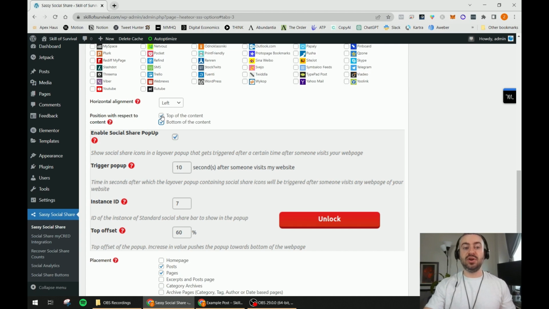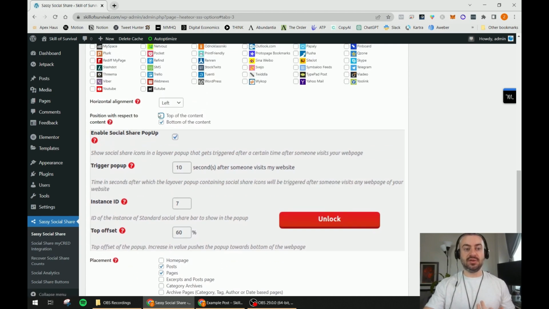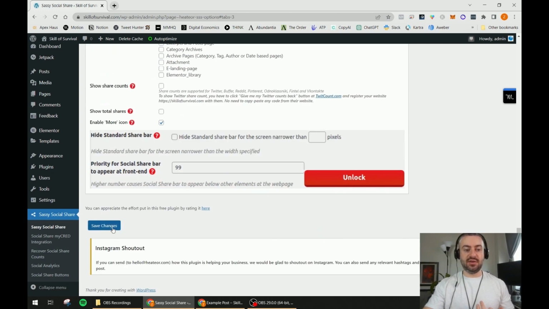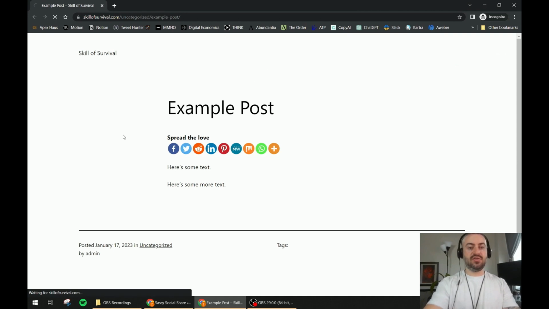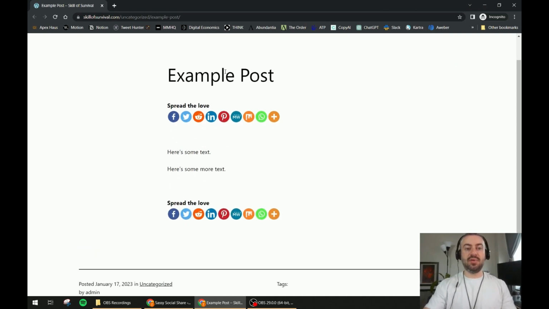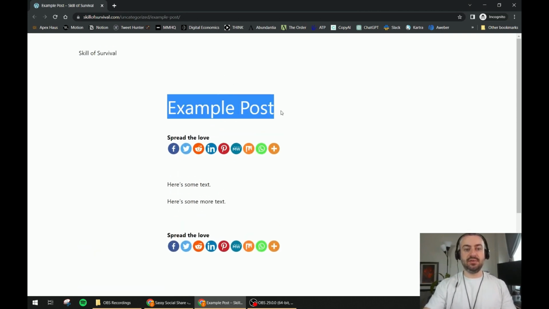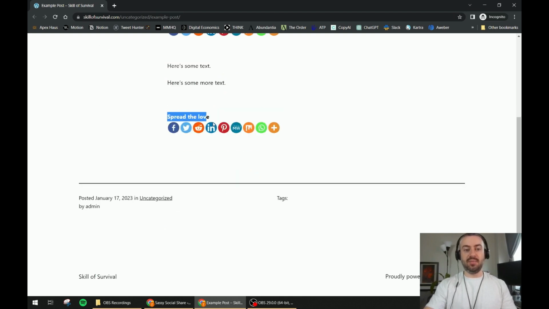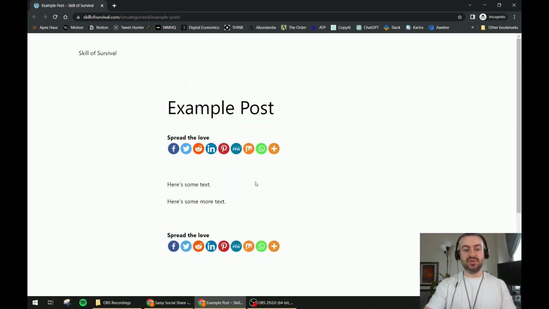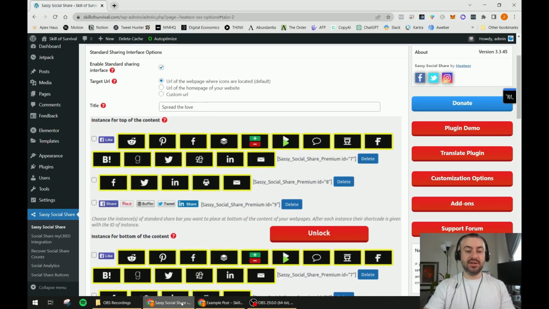Now technically you could put it to both, but I like to disable the top of the content. I'm going to leave it just for a second, just so you guys can see what it looks like, and refresh. So now we've got, here's the post title. Here we've got that first social media bar. Then here we've got the body, right? So this is where all of the main text would be. And then the bottom is right here. So see how it shows it at both the top and the bottom. You can technically do that if you want to.